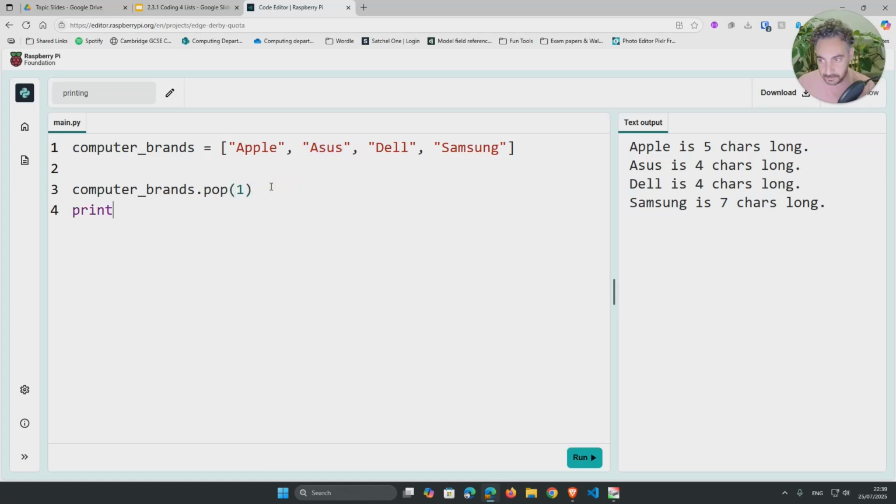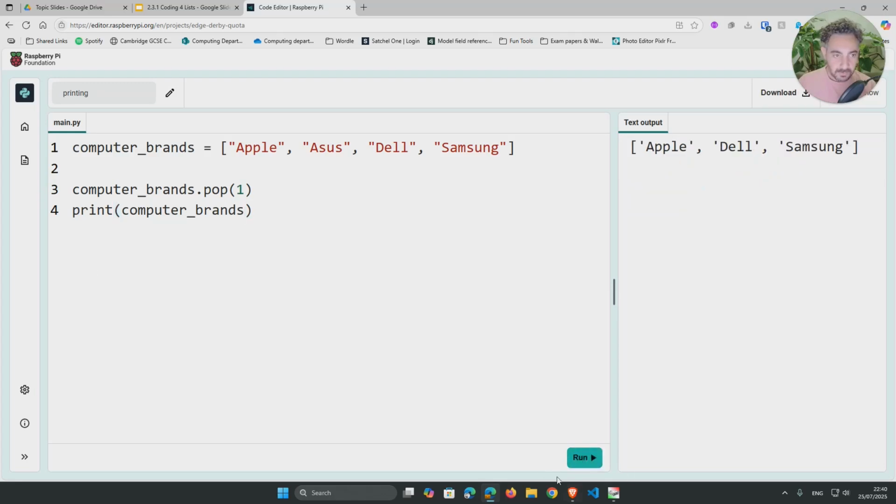So let's print computer brands. You should see that the first item is removed, which is ASUS, so Apple, and that's now missing. We've now got 3 items. However, if I don't use a number, like I said, the pop method removes the last item from the list, whatever it is. So if I do that again, this time it's removed Samsung, and I've got 3 items and ASUS is still included.